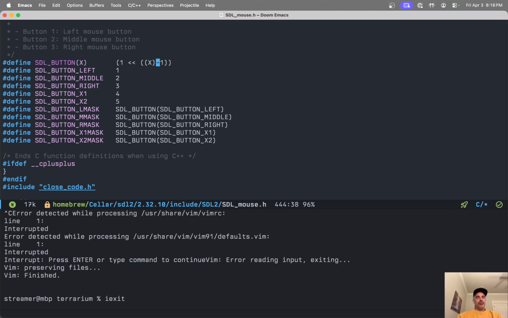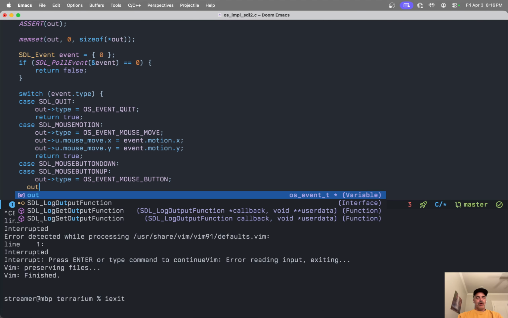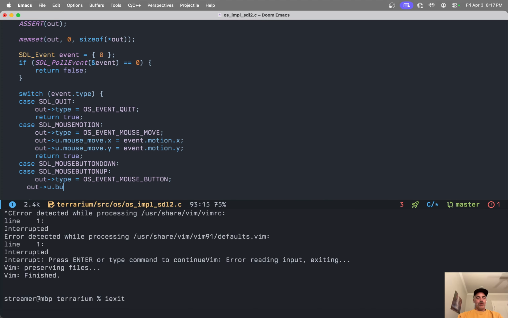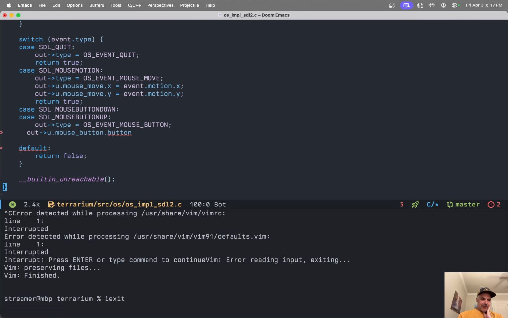I think we're going to keep it more simple for now. I don't care about all that magic. It just kind of feels gross. Not gross, but more robust than we need. Mouse button down, mouse button up, button. We need to have a map or even just a simple switch statement.